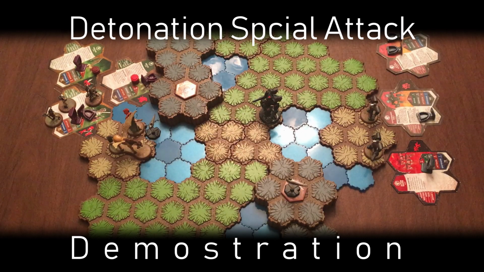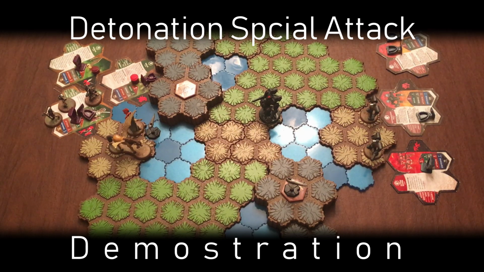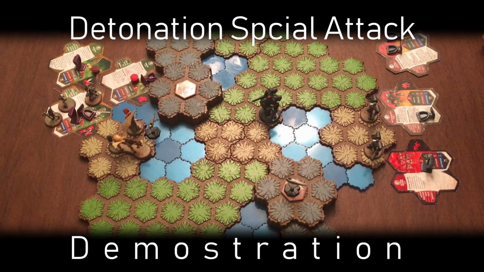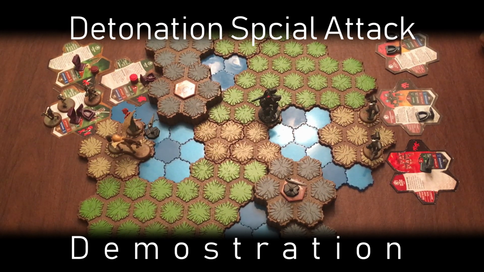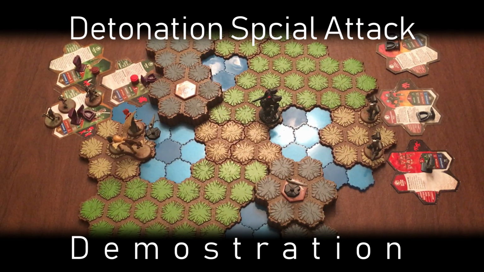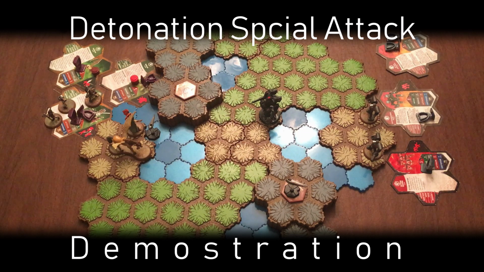So with this Zettian Deathwing, I'll be using Detonation Special Attack. Range 1, attack 5. Any figures adjacent to the attacking Zettian Deathwing are affected. Roll 5 attack dice for all affected figures. Destroy the attacking Zettian Deathwing before each figure rolls defense dice separately.